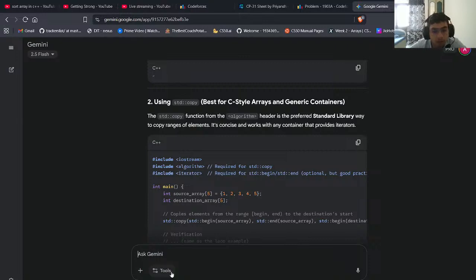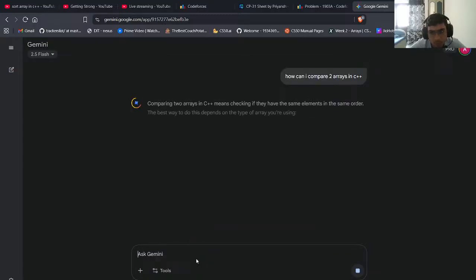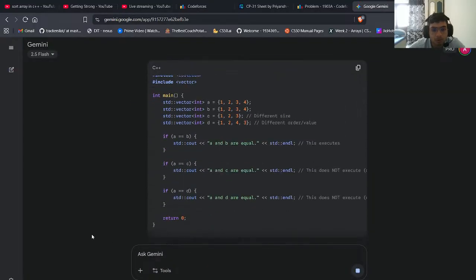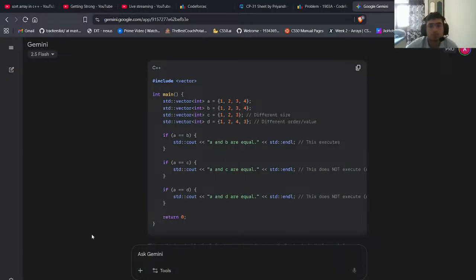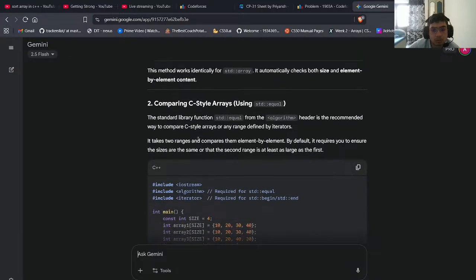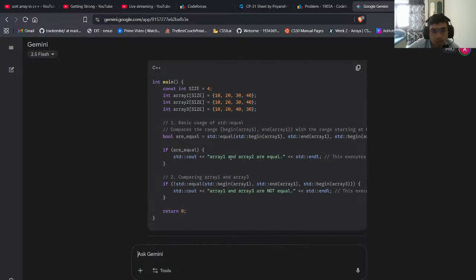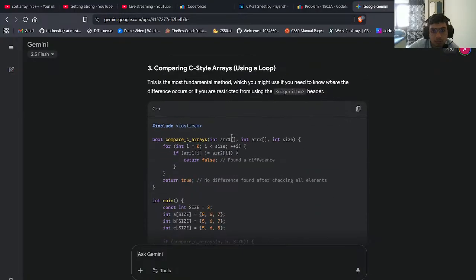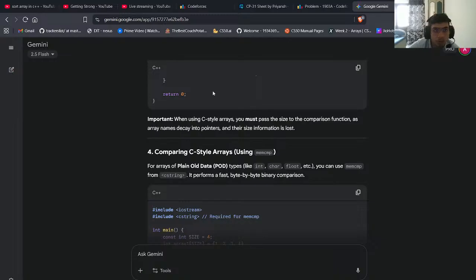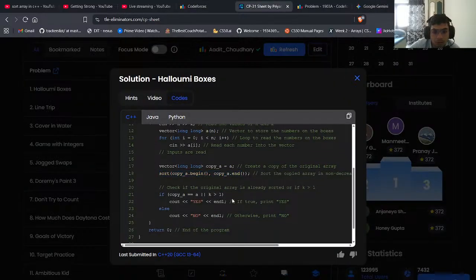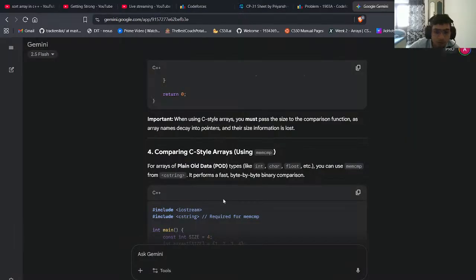Let me just paste that in Gemini. So I can just simply put that. I'm going to try the simple one.